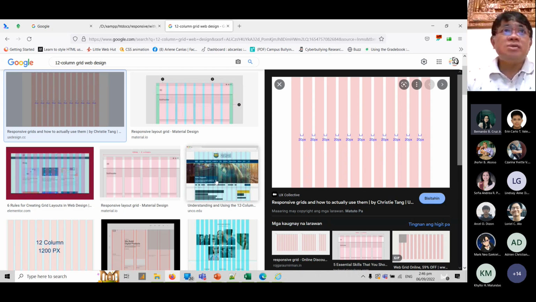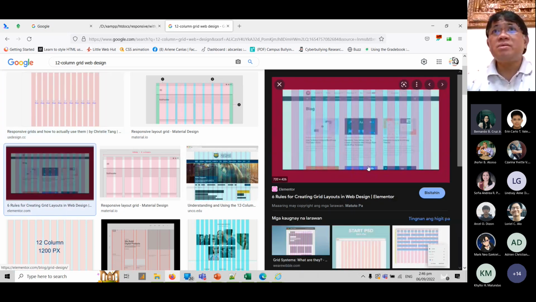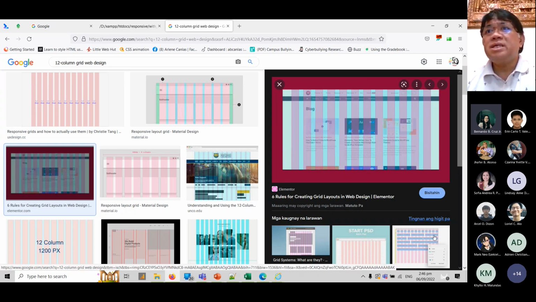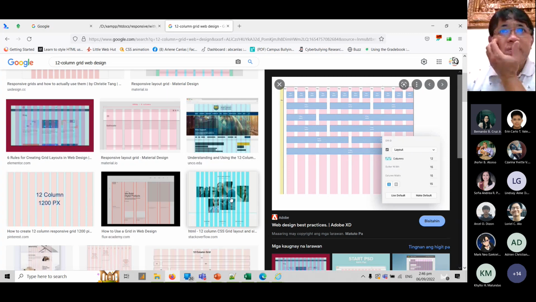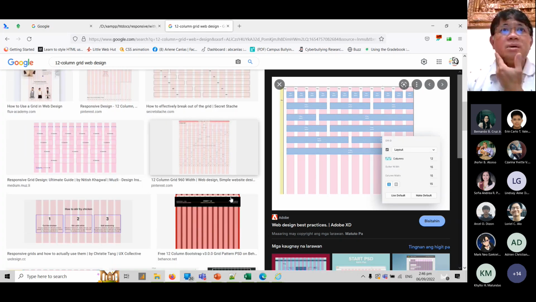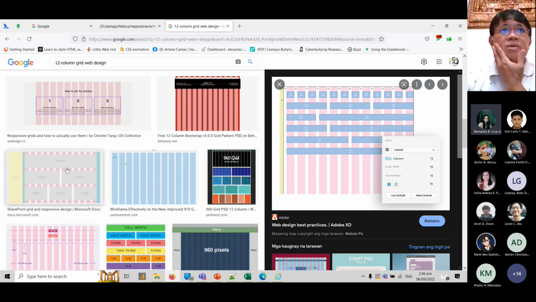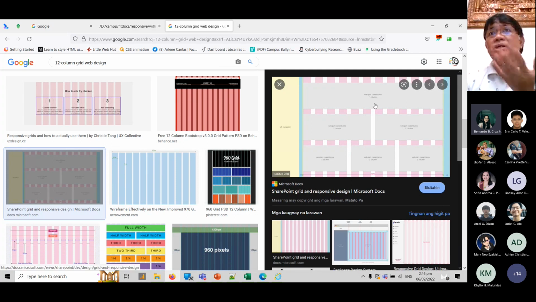Okay? So, dito, iba-iba na yung design. Let's say, ganito yung magiging content mo. Using the 12 grid, ito yung lalabas. Okay? Then, you can also follow yung mga ganitong design. Okay? Then, marami, no? Marami kang pwedeng paggamitan. Ito. Okay, so, halimbawa, ganito yung magiging layout mo. You can design using the 12 grid.